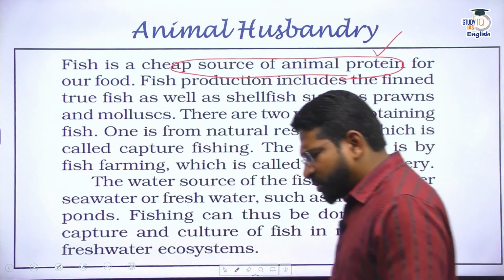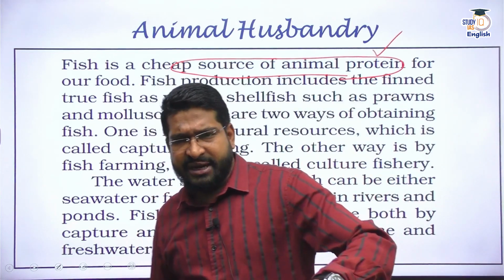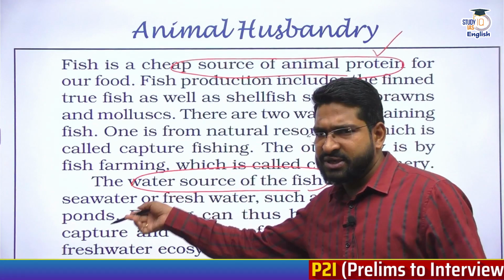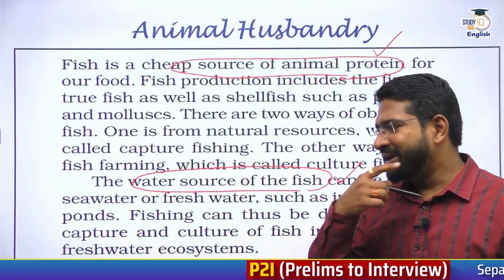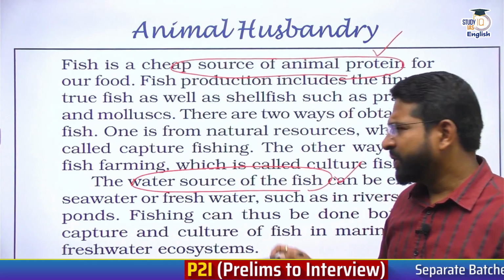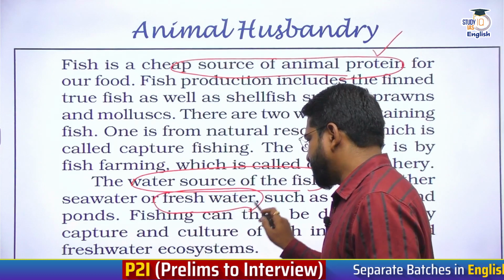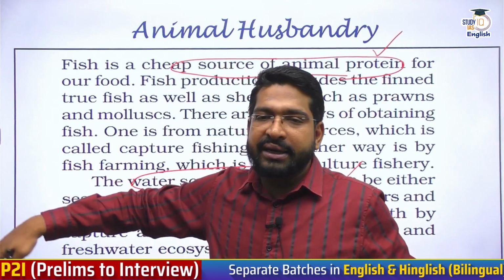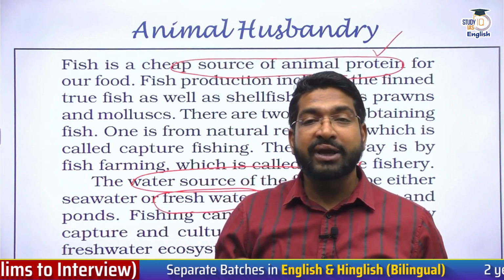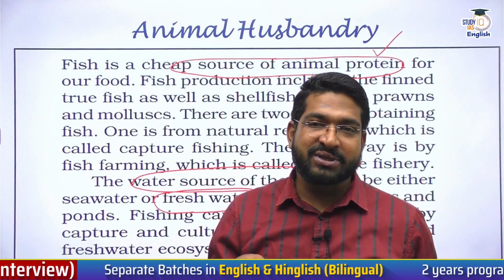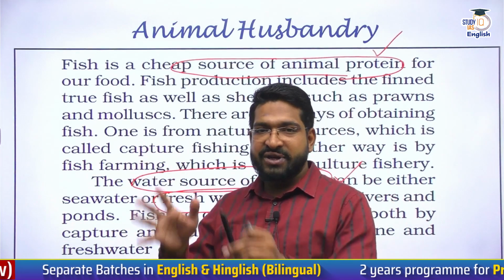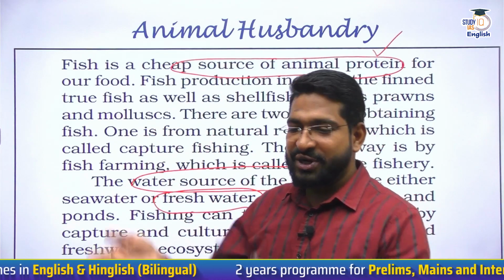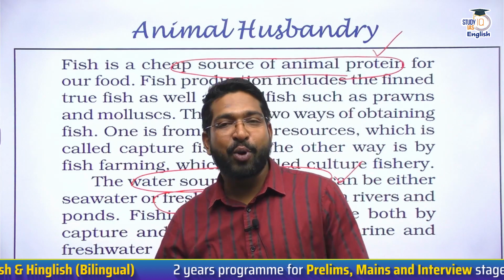And a lot of subsidies are also given from the government side, right? What do I need? I need a water source for the fish. The water can be seawater also or fresh water. Generally, on our side, in our village, many people have gone for freshwater fishing. That means in my piece of land, in a small area, I create a pond, and that pond is used to create an ecosystem for the fishes. And the government's different departments, the fishing departments, are going to provide you with the fish eggs, right? You take the fish eggs and you cultivate the fishes in your pond.